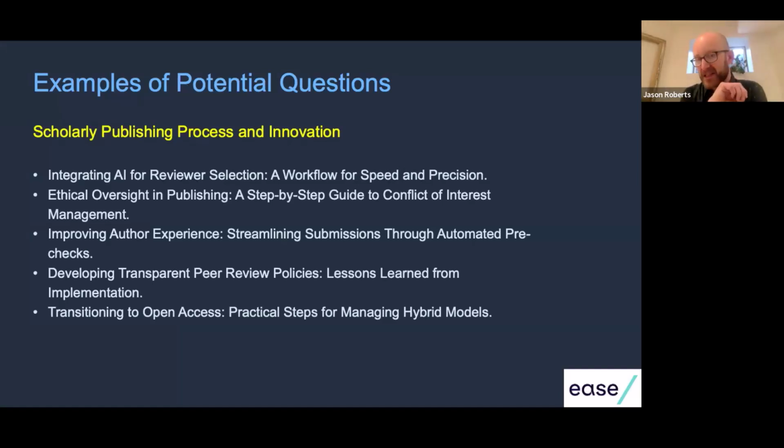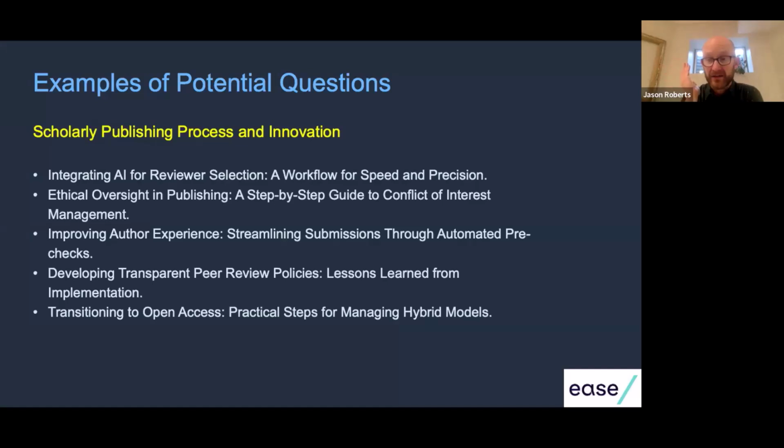So let's think about some potential questions. Now, again, I'm figuring if you're a researcher, you already know how to do this. So this part of the presentation, if you can just bear with me, is for those that don't regularly produce research and are thinking, well, how do I come up with a question? And I just said, look at past posters. That's a good idea to see how people are framing questions. But here are some that seem to be quite relevant right now to those working at journals.